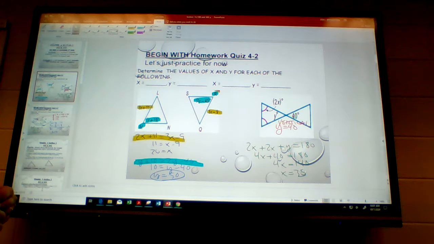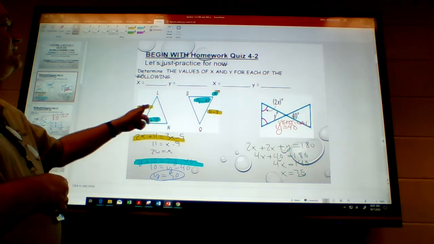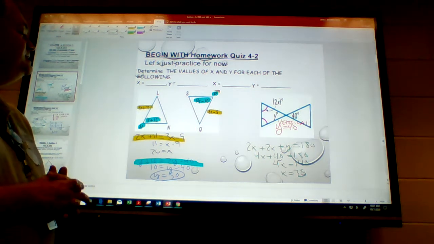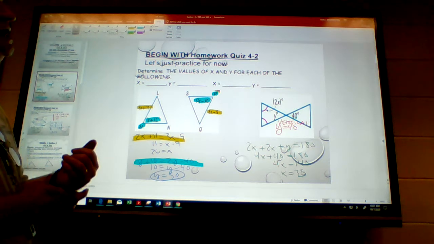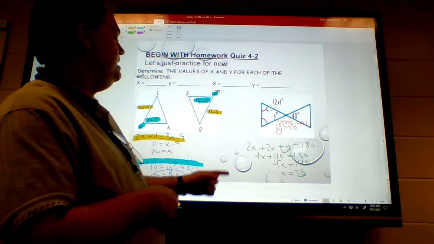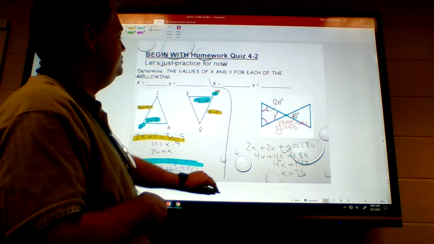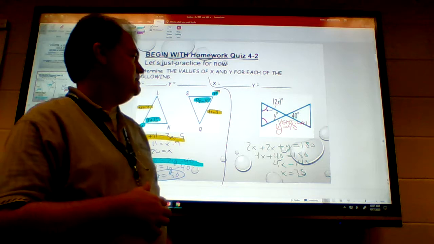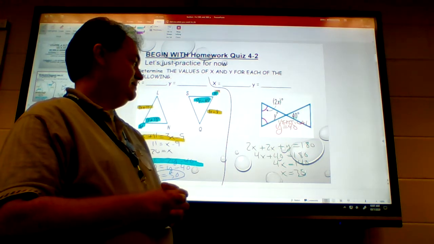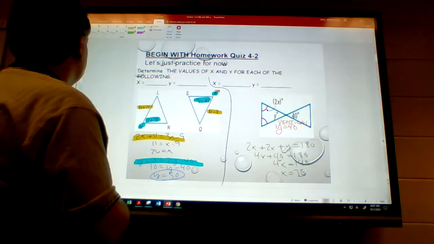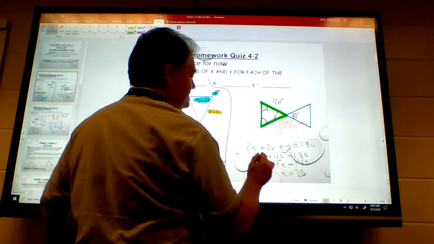Now, before we talk about that, we solve for the missing components. Notice that these two x's are equal, so I set them equal and get x equals 20, and I set the two y's equal, and I get y equals 50. Now, for this one right here, I'm going to mark it with a little line so you don't get them confused. Notice that the y and the 40 are vertical angles, so they're equal to one another. Well, in this particular triangle right here, I'm going to highlight it in green so you can see it with your own eyes.